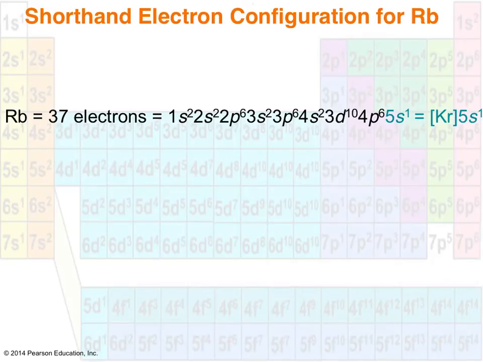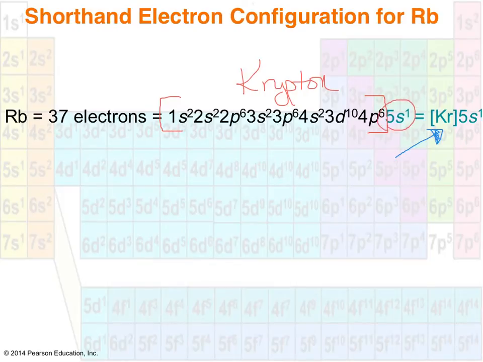All right, so if you were to look at the periodic table, the noble gas that's nearest to rubidium but still before it in the periodic table is krypton. And if you were to write out the electron configuration for krypton, it would be everything I'm putting in brackets here. This is krypton. And so the only thing not accounted for in the electron configuration of rubidium, that's not the same as krypton, is 5s1. So here's the correct shorthand configuration for rubidium.